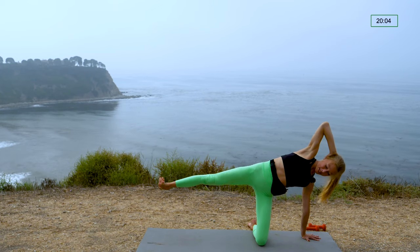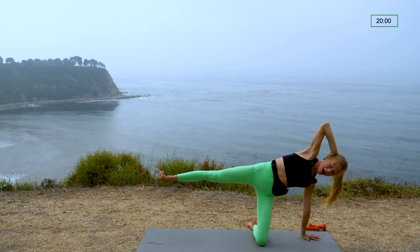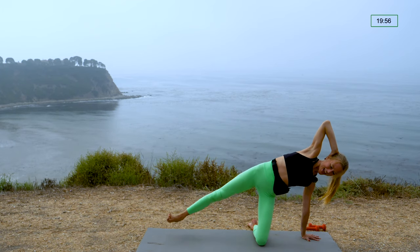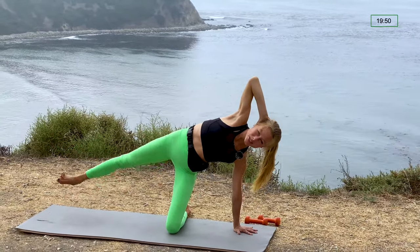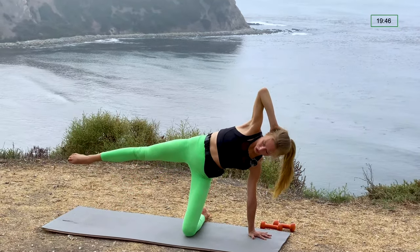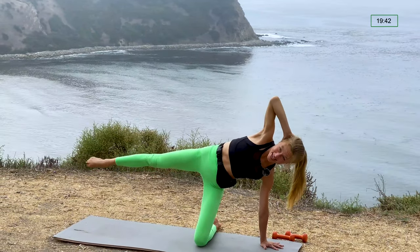With the flexed foot, tap it down and up, just to hip height, down and up. Three, four, five, six, seven, eight, we're just doing 10, 9, 10. Now point your toes, tap down, lift up, bend the knee, extend.